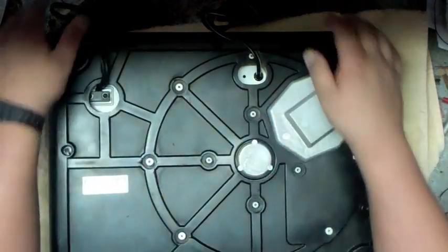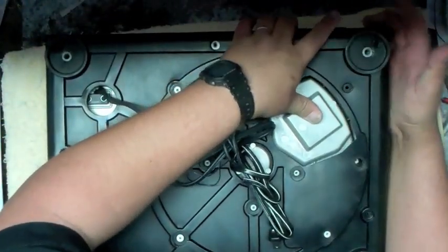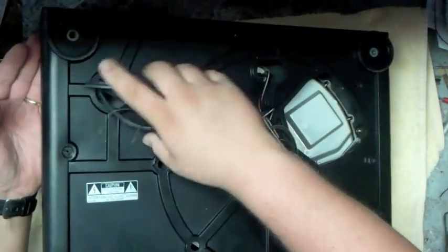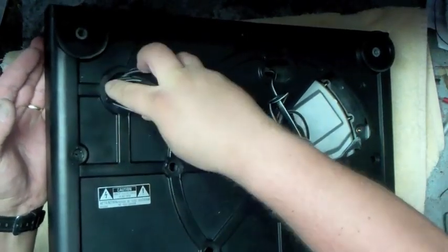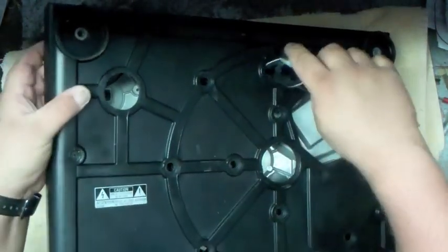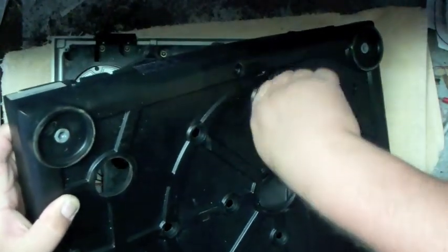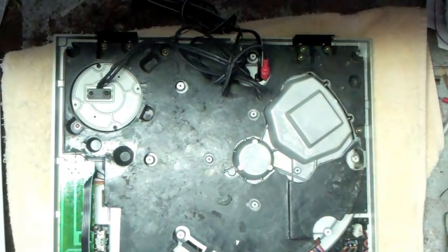Okay, once you have all your screws off, go ahead and bring up the corner here so it pops off. Make sure all your screws are out. Feed your cables through the hole, like so. Same with your power cord. Feed that through, like so. And take your boot and just set it off to the side.